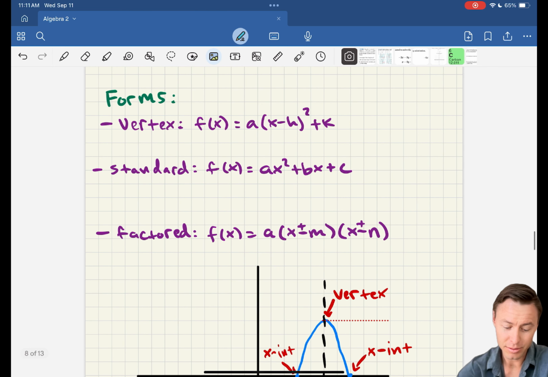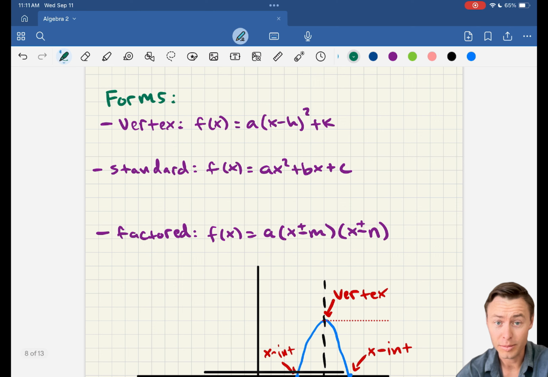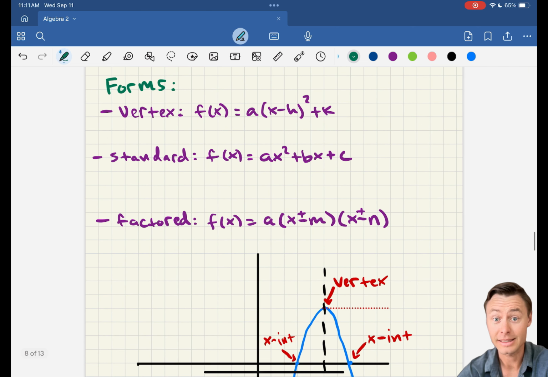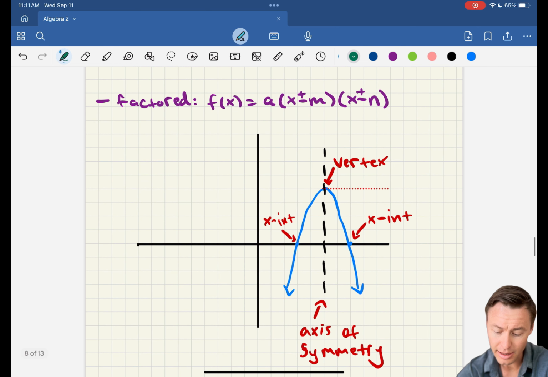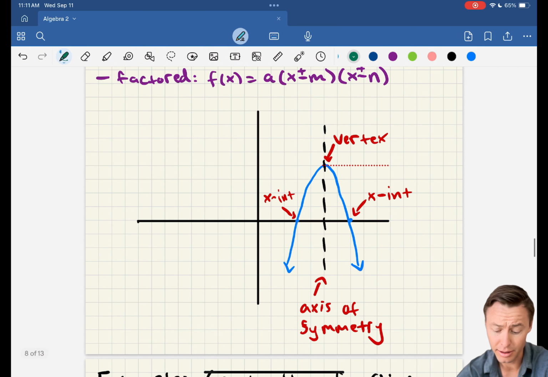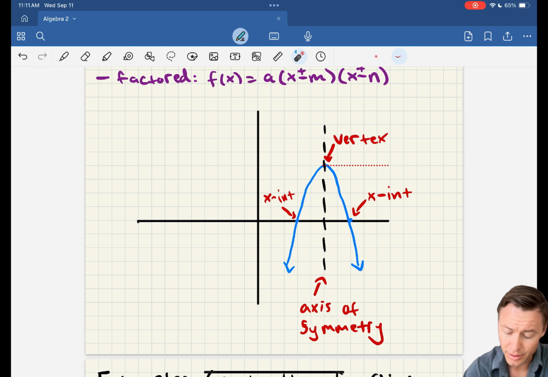So if you remember what a quadratic function is, it's a type of polynomial where the highest degree term is x squared. And looking at our little graph right here, our sketch of a quadratic function, it's in the shape of an upside down parabola. And there's a couple of features we can point out about this parabola.